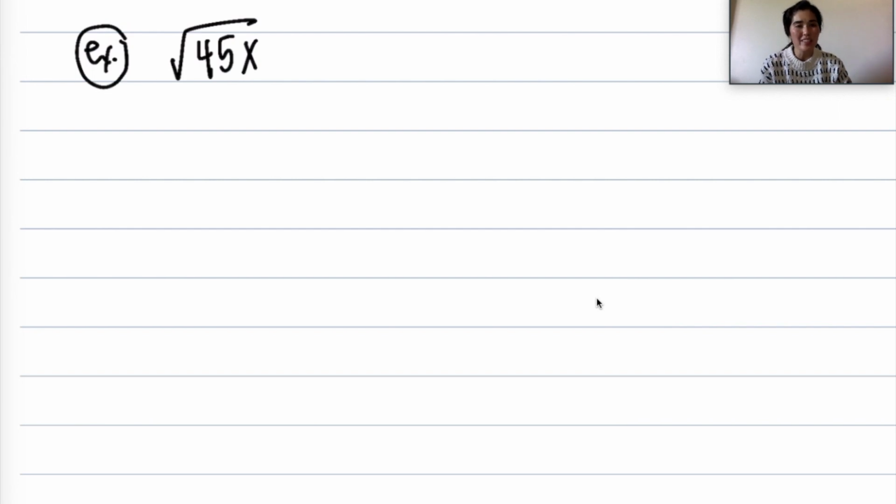Okay, so same idea here. We know that 45 is not a perfect square. However, we are going to be looking for numbers that go into 45 that are perfect squares. So does 1 go in? Does 9 go in? Does 25 go in? Does 100 go in? And so hopefully you can figure out that split. In this case, your perfect square would be 9 and 5.